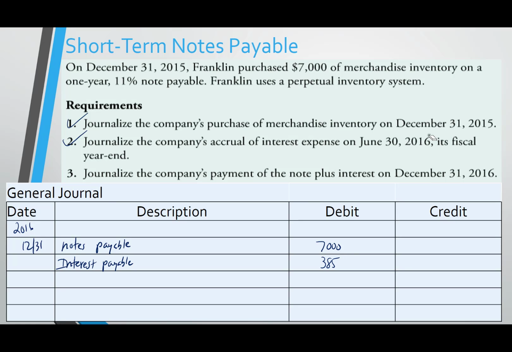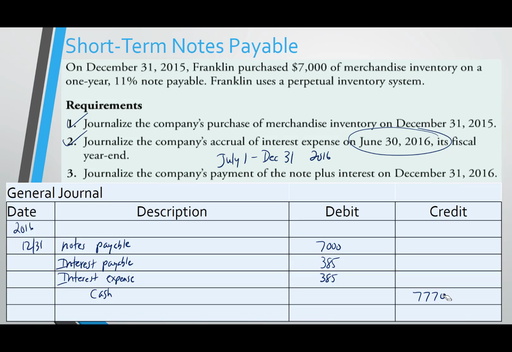Now remember, we've only had the interest calculated for up until the current year, June 30th of 16. So now we have another 6 months, really from July 1 through 12/31 of 16 to account for. So that's another 6 months, so it's going to be another $385 of interest expense that I have to recognize. And we will credit cash for the full amount of $7,770, where I added up all the debit amounts.